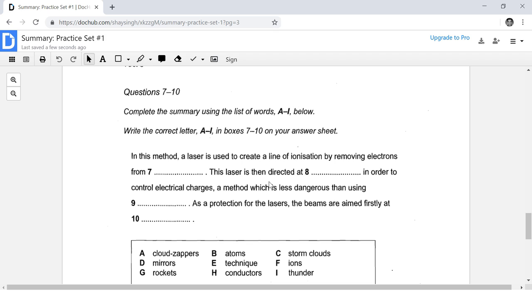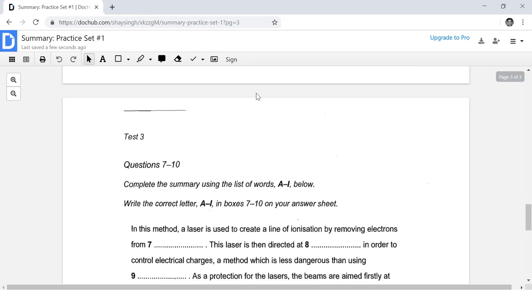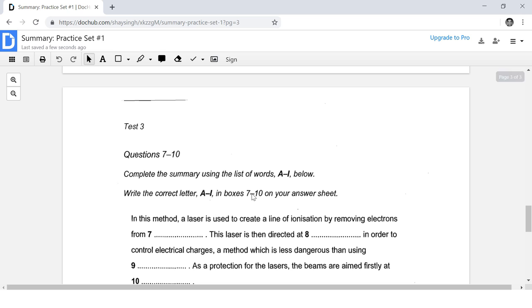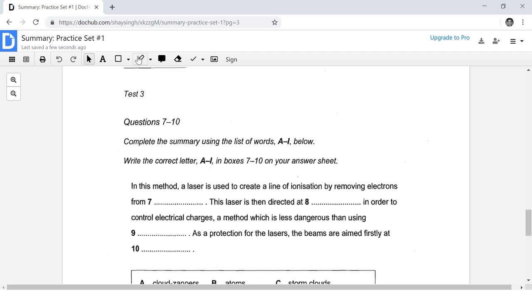So imagine you are sitting in your test and you have a bunch of different question types for this article. You might have a fill in the blank question, a yes/no question, and perhaps a summary question. Let's say that you get those 3 types of questions. What you would do in such a scenario is you would first come here to the summary question and mark the keywords for the summary question. Then once you have marked the keywords, you're going to leave it alone, don't do anything with it, and move on to doing the easy questions first.